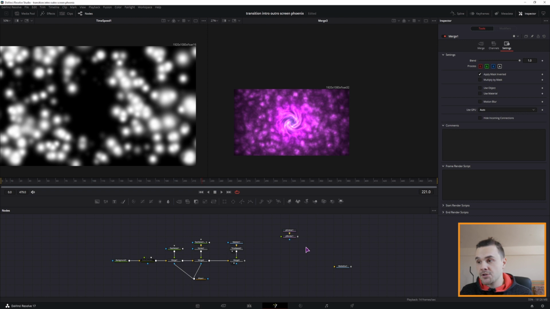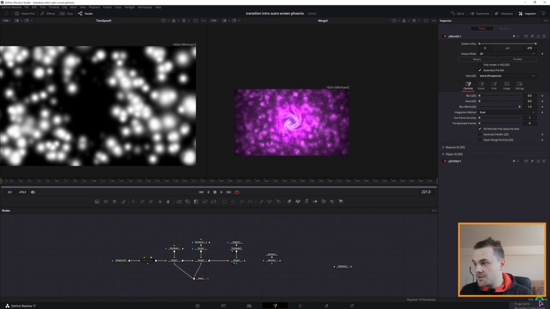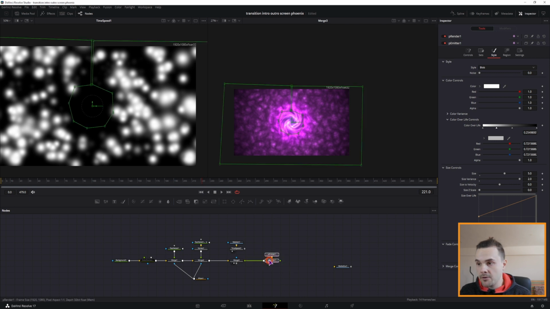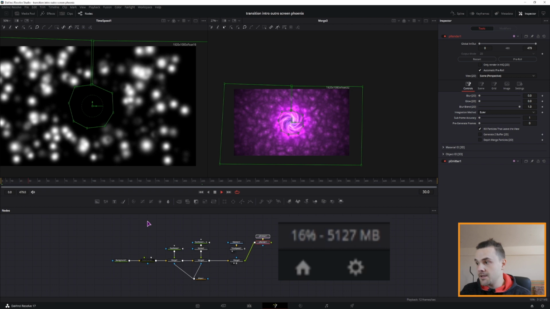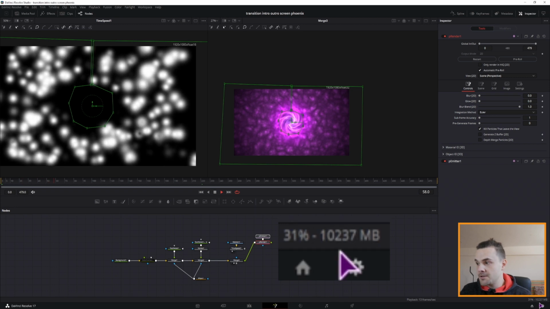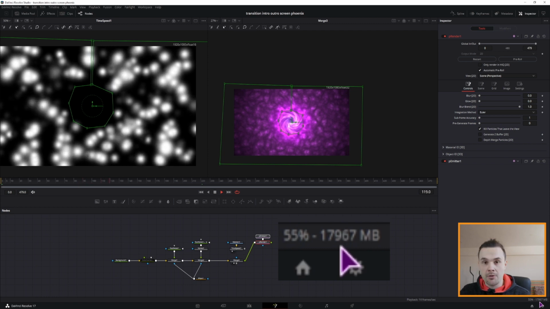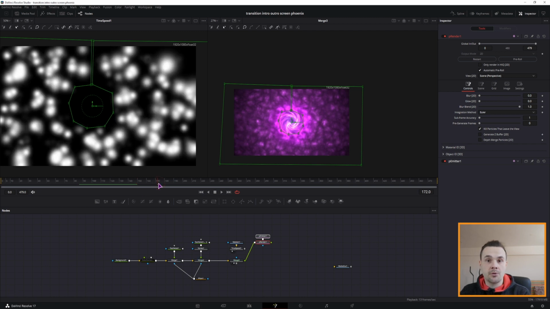And one thing that I didn't mention is that this is very computer intensive. Let me just clear the cache. So currently it's 2000, and if I connect the particle emitter back here, you will see why this is intensive and why you may need to use the particle emitter separately and then import the video footage. So I'll just play this, and you can see that it starts going up really fast, and it will stop at about 20,000 in my case, and that's why we have the issues if you want to render this out in the timeline.